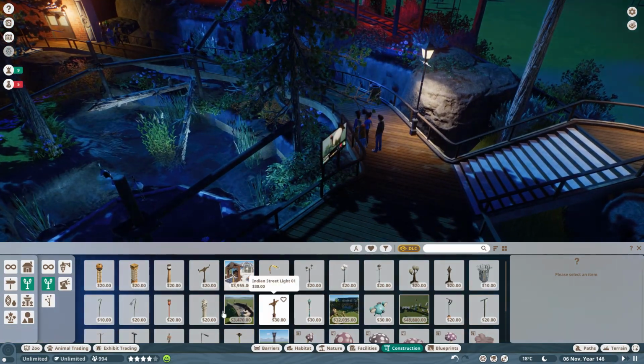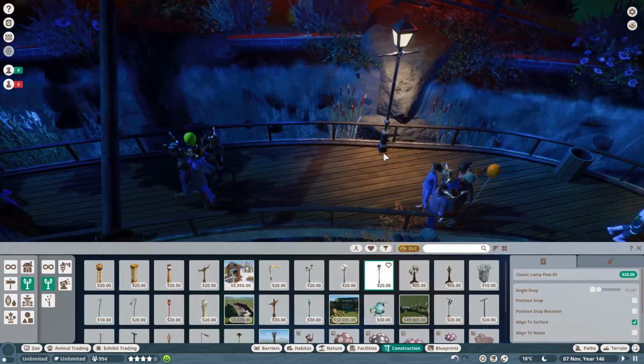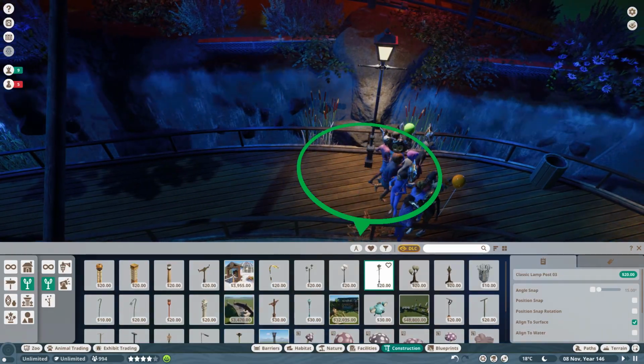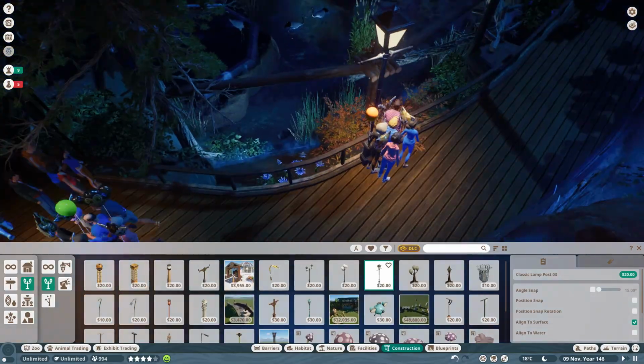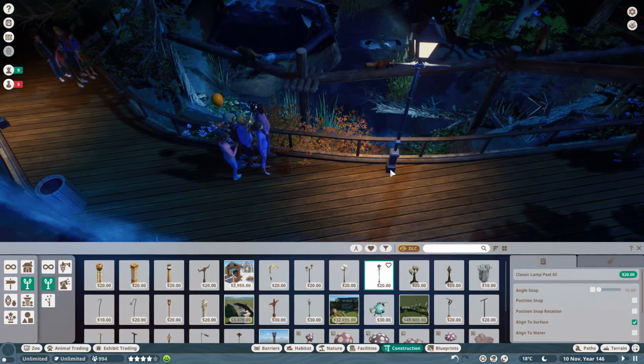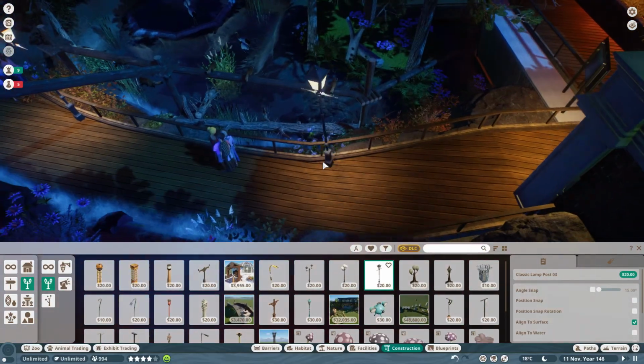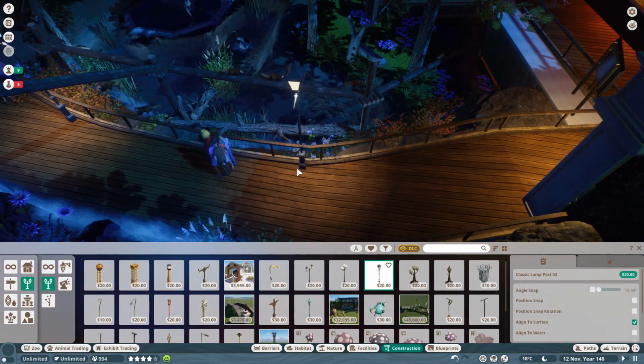And then I think a couple more of these. Where are they? Along here. I'll tell you what, I might bring them across to the opposite side of the waterfall. Let's bring them to the inside there. And somewhere here as well.